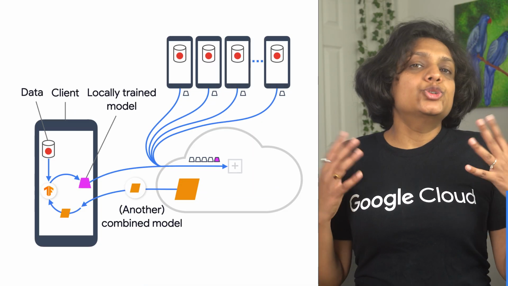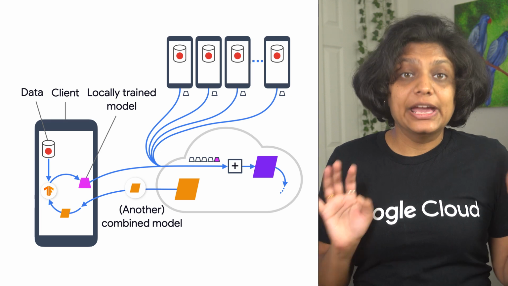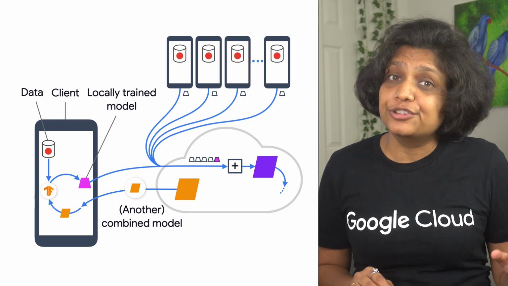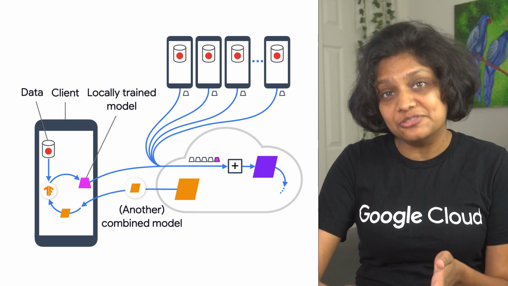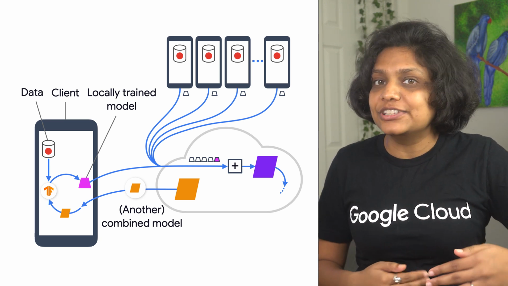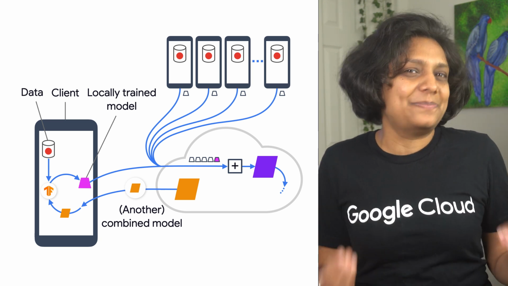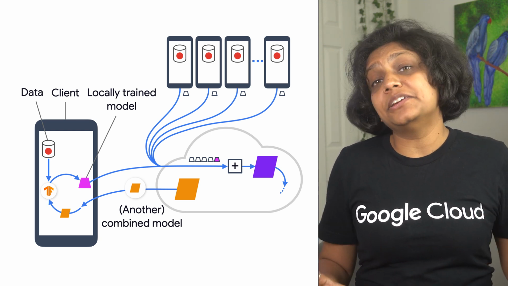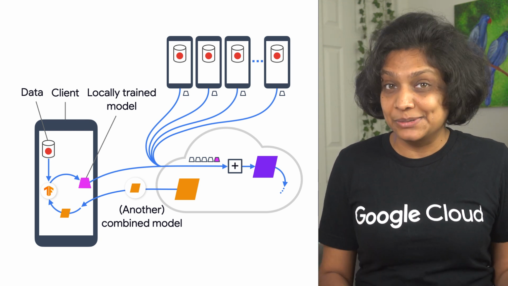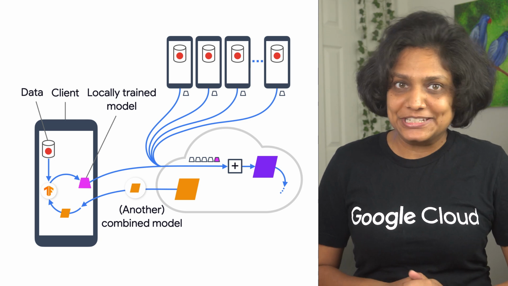But how do we know that this process is doing something meaningful and actually creating a good model? Doing this once is not enough. We have to do it over and over so the combined model becomes the initial model for the next round, and with every round, the combined model gets a little bit better, thanks to the data from all those clients. And many rounds later, your smart keyboard begins to show signs of intelligence.